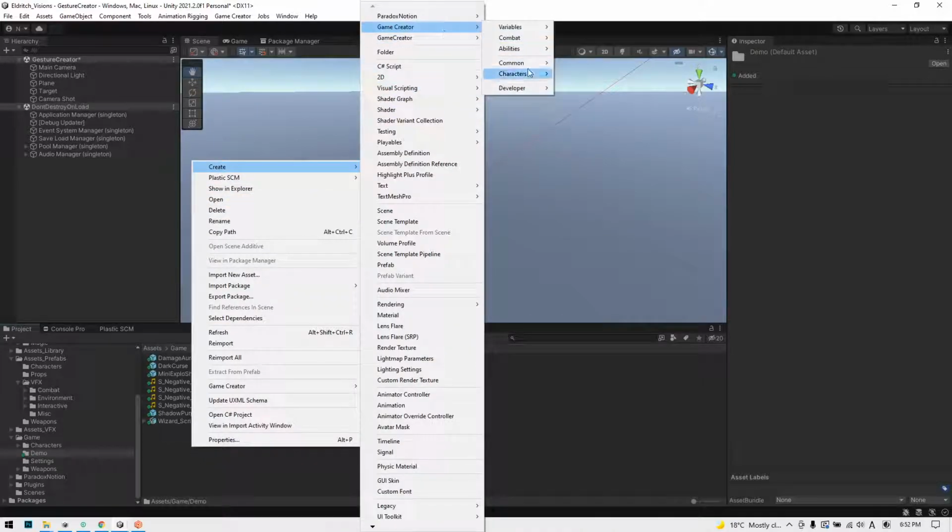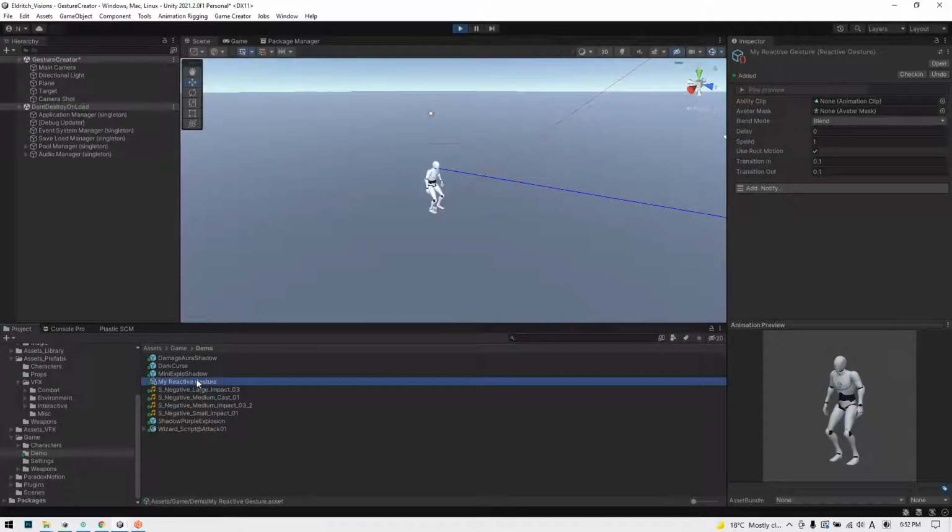First, let us create a new reactive gesture. You can see that upon creation or upon selecting this file, you have a mannequin that is created for you in the middle of the screen as well as in the animation preview window. This guy is there only to preview the animation you're working on, and it's not going to be saved with your scene. Anyway, the gesture timeline is going to come with a special scene that has everything set up in a nice way to be able to work with your animation in the easiest way.